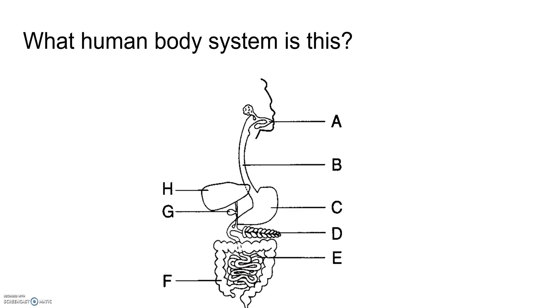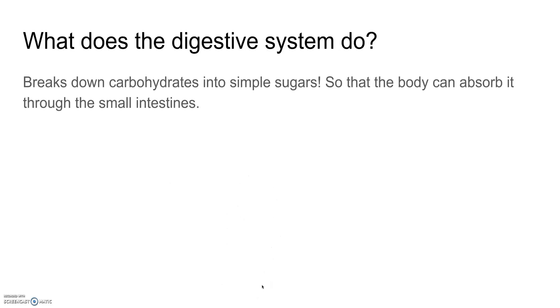The gallbladder helps distribute bile into the small intestine. The small intestine is where digestion happens, is where diffusion happens, where food molecules go from high concentration to low, and it's where your food molecules go into your bloodstream because of the help of the microvilli. And here is the colon, large intestine, where water is absorbed and where fecal matter is stored.